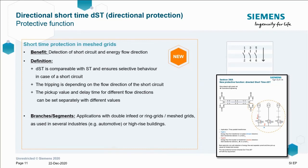But what about the rest of those enhanced protective functions we referred to earlier? Well, one was directional short time protection. This function is used when you have multiple supply sources on a panel, i.e. multiple generators, all at the same rating. If a fault occurs, you run the risk of a supply becoming a load potentially. So DST, or directional short time, works by setting short circuit protection in the reverse direction to operate faster than the short circuit protection in the conventional direction.